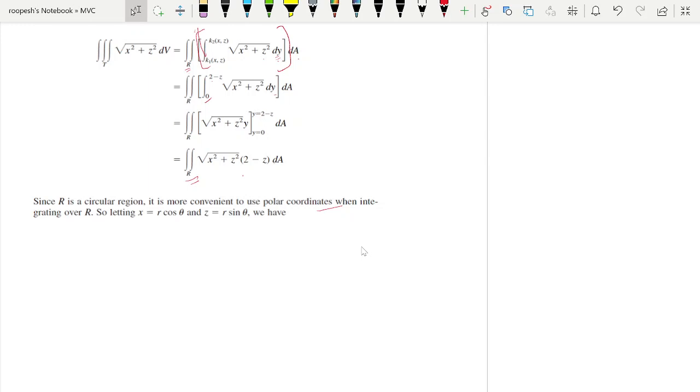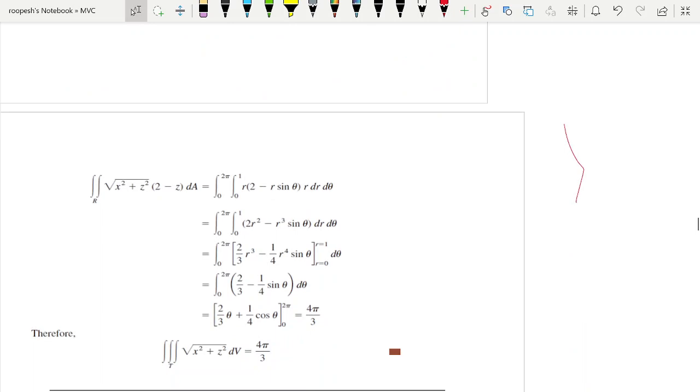So here only x and z are there, right? So you can put x equal to r cos theta, and z equal to r sin theta, and what is coming? Nothing else is there, right? So r dr d theta should be equal to dx dz. So we just want to substitute it here. See, we have substituted everything here.